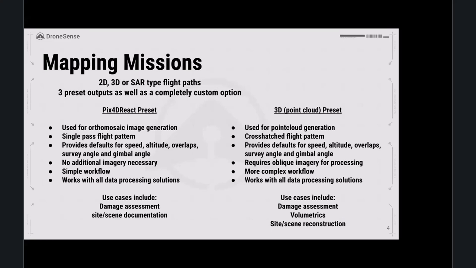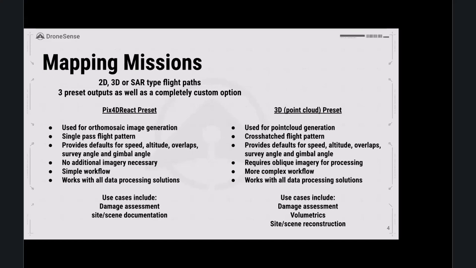The only difference in the SAR flight path compared to a 2D or a 3D preset is that the SAR flight path, if you have this toggle selected, is not going to take photos during the flight. This is meant to supplement traditional SAR operations, allow the drone to fly a specific path while the user and any other viewers on the Ops Hub side of things are looking at the footage.